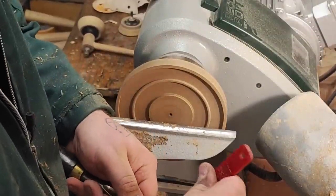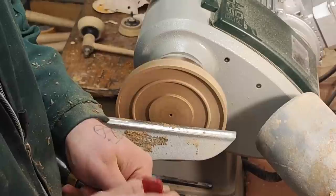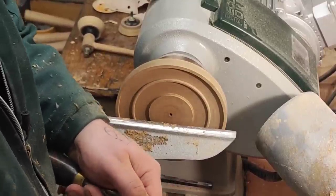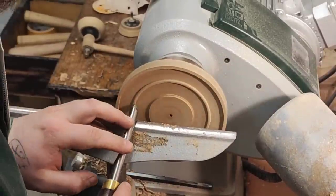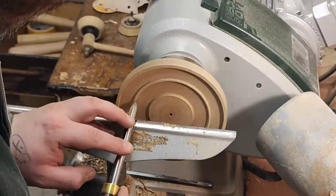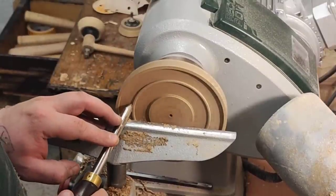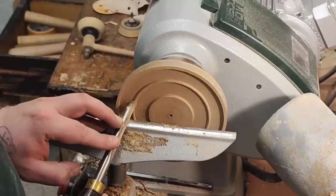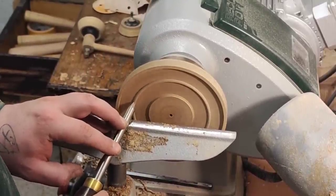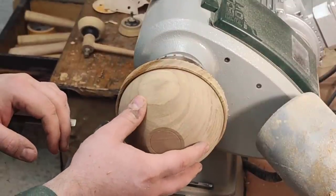Now, since this spindle gouge is due for sharpening on the grinder, before that I just put a burr up and it will now be a shear scraper. You see how the shavings fly off, and I'll use it for detail work on this lid. This fits over, and it does.